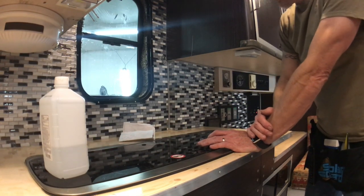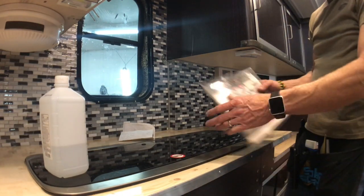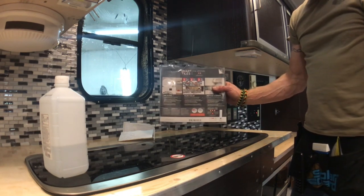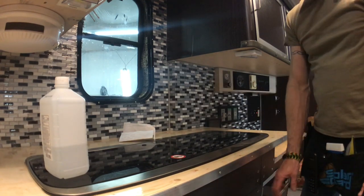So there you go if you want to do tile. It's called Smart Tiles, and they're available, I know for sure, at Home Depot, and I know there's some form of them, it may be another brand, at Lowe's. So there's another idea for you.